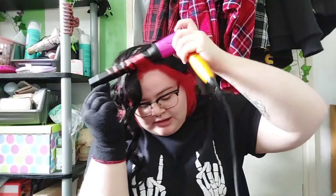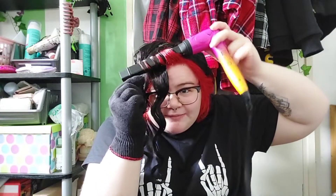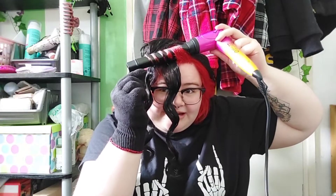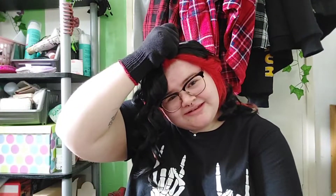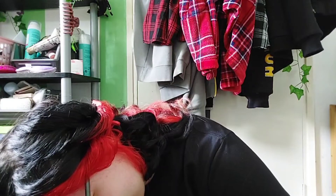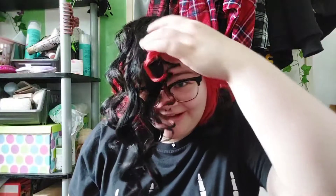The last section is going to be away from my face and then we're done curling. I'm going to let this top section cool. I love having my hair with two colors because you can really see all the different tones — the colors look really cool against each other, especially when you're curling. I'm going to turn that curling iron off now because it's so hot. That's sort of what they look like coming straight off the curler. I'll let these cool and come back to mess around with it.